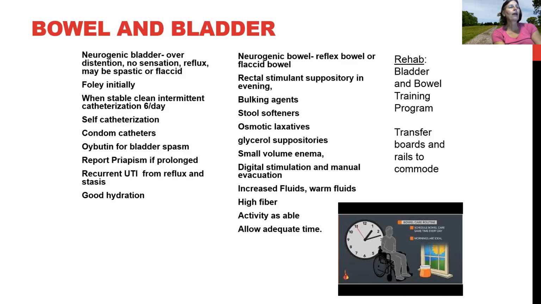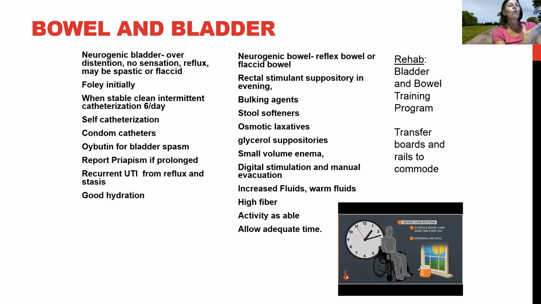If they have the reflux and the retention and the stasis of urine, that puts them at really high risk for urinary tract infection. So we want to help prevent that. Give them lots of fluids, and try to stay away from Cokes and things like that if at all possible, because we just want to give them water and things that are going to keep the acid-ash balance right in their urine, maybe cranberry juice, and make sure they're well hydrated.